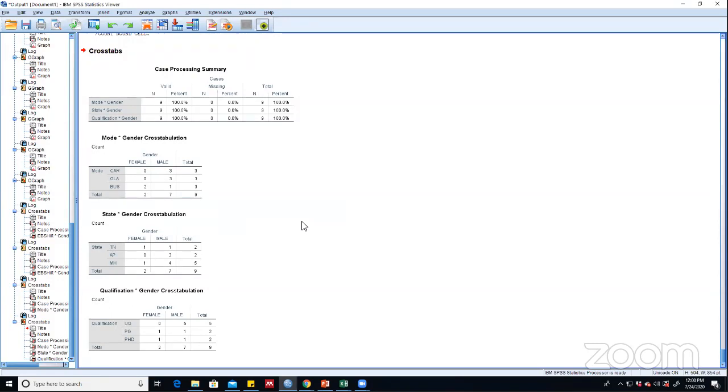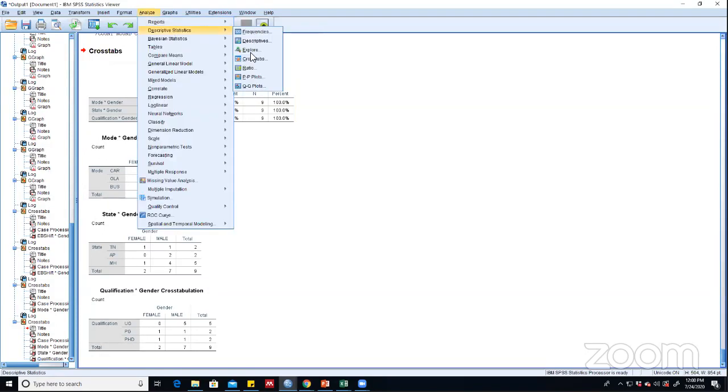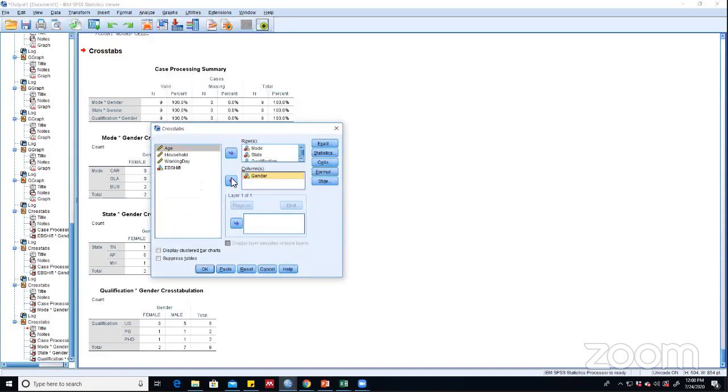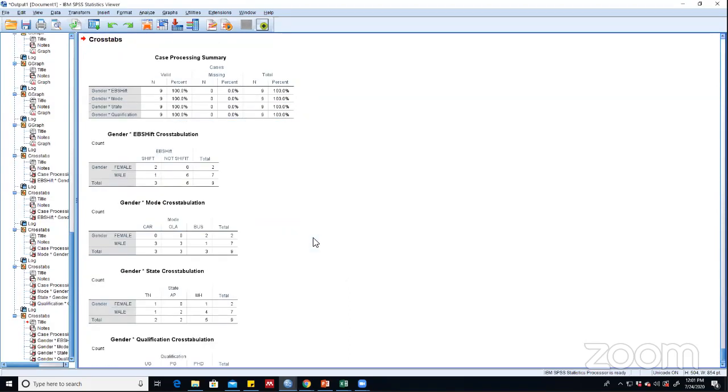It is like normal Excel only. In case you want to shift your row to column, or column to row also, while defining the data you just change it. With respect to the inferences, it will be easy.